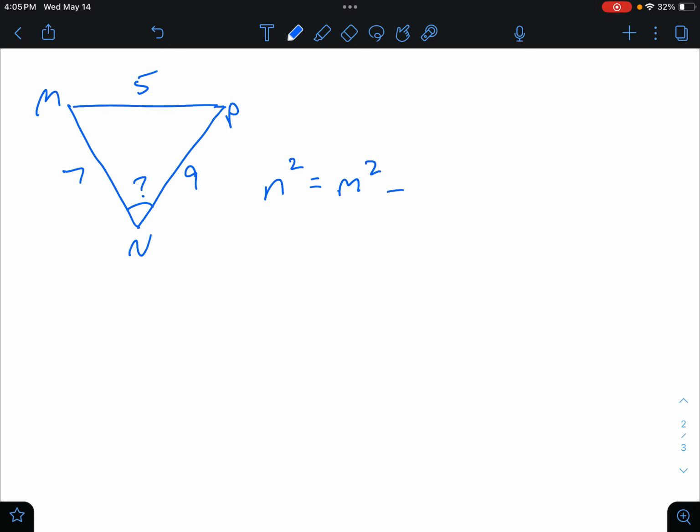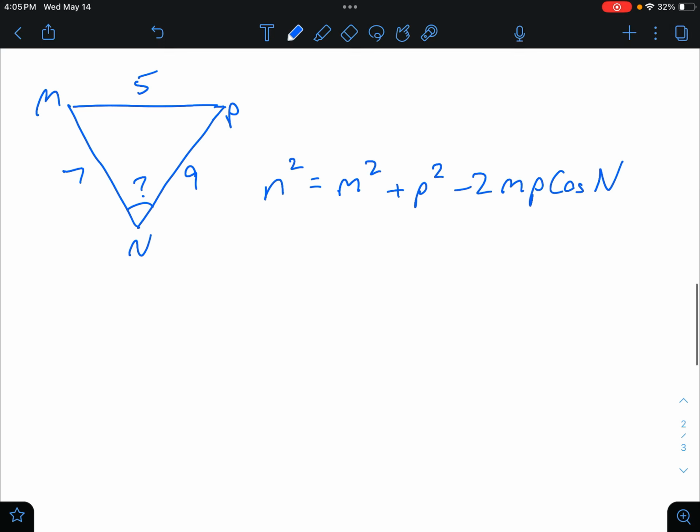So m squared plus p squared minus 2 times the other 2 sides again. So it's mp. And then it's cos angle n. The outer letters always match in this formula. Now the idea here is I'm going to plug every single thing in this formula, including the little n. The only thing I won't have filled in is the cos capital N, because I don't know the angle. And then I'm going to isolate for that thing. So let me show you how this will work.